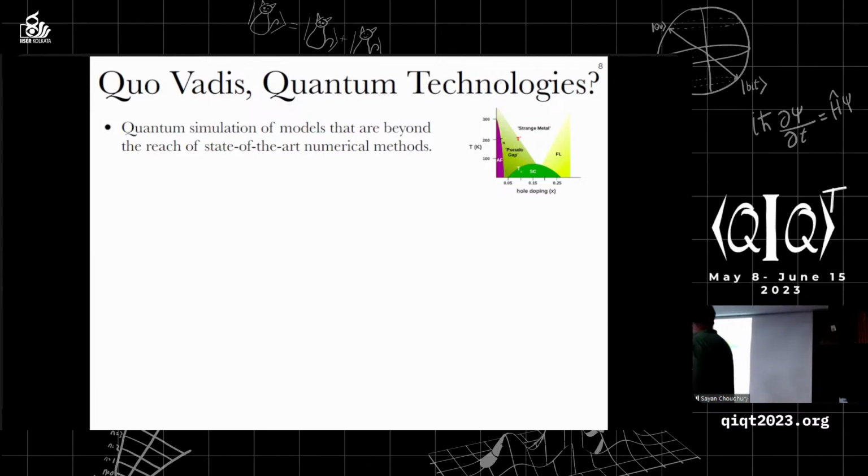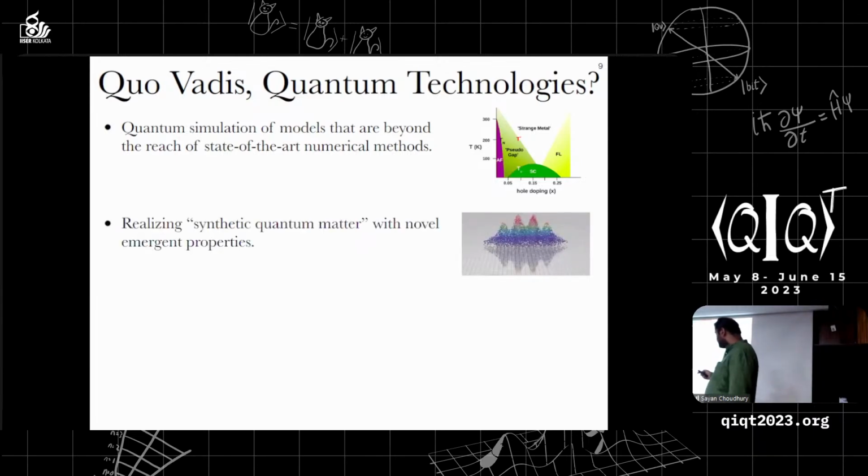So the idea that Feynman had propagated was that if you have a real quantum system that can simulate the actual many-body model, then you can have a quantum system simulating another quantum system. And that was one of the main motivations for a long time: to actually realize, for instance, the Hubbard model and try to see what the phase diagram of the Hubbard model is by a quantum simulation.